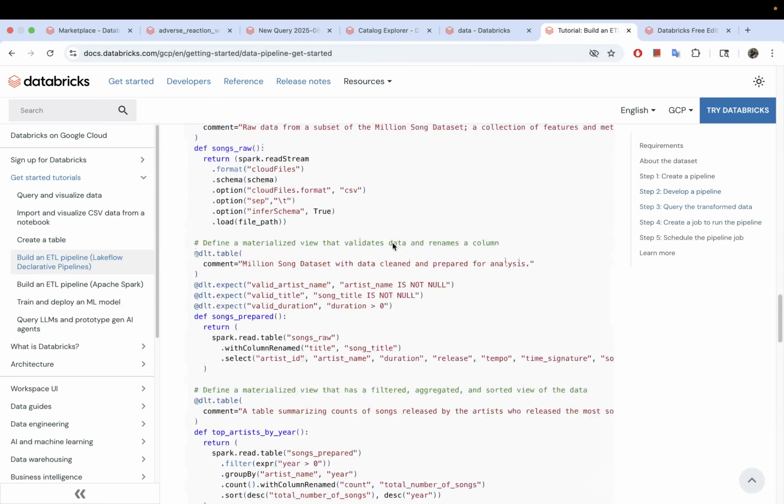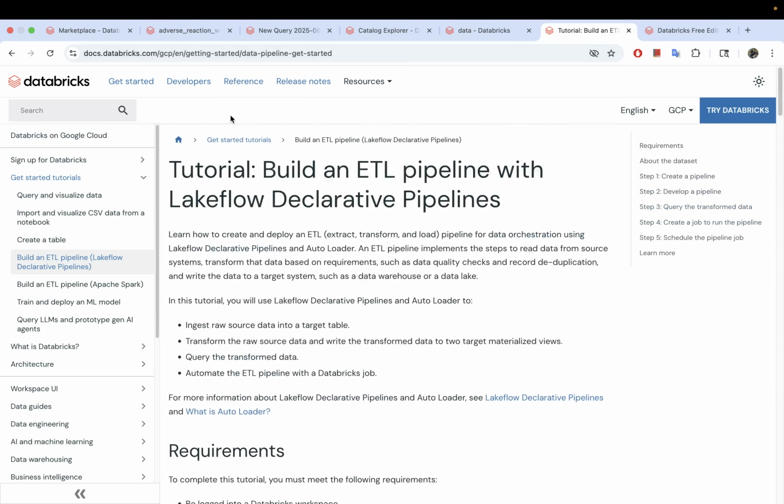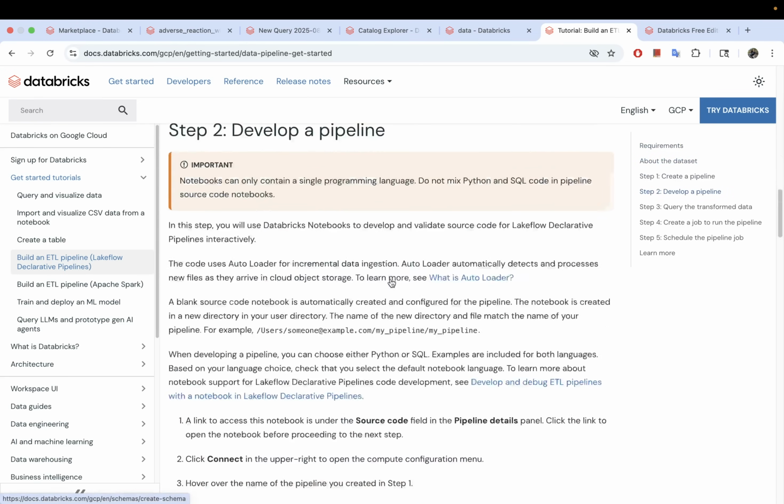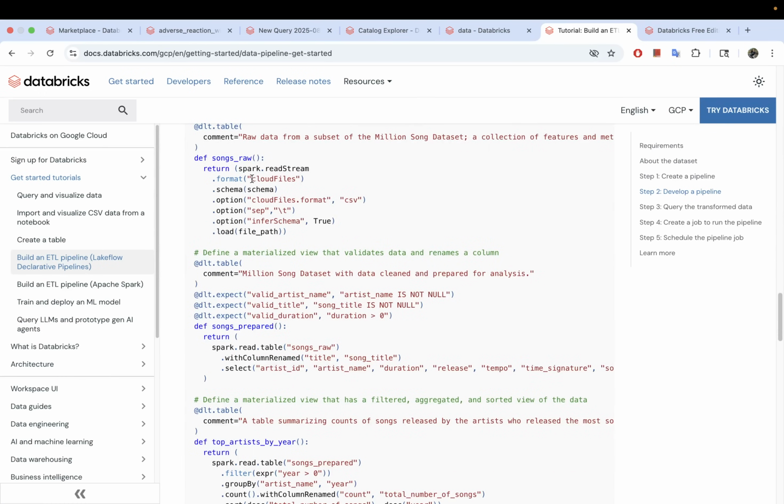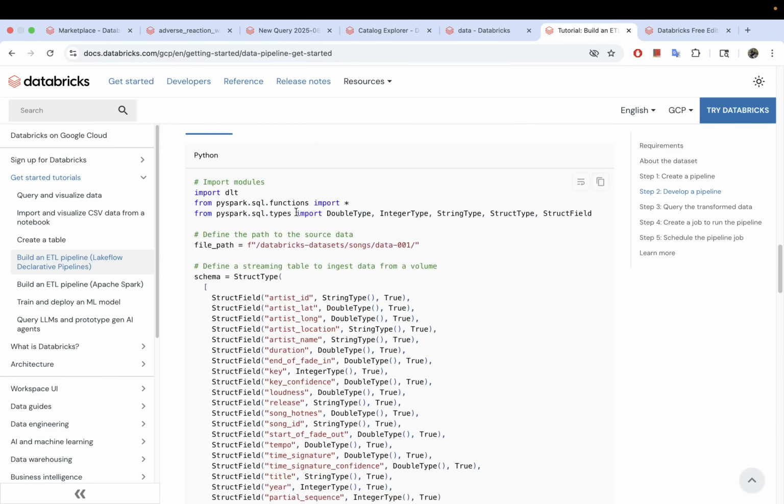If you are interested in that, you can follow something like this. They call it now Lakeflow Declarative Pipelines. This used to be Delta Live Tables before. So you can use Autoloader. You can have your data in S3, and then from there you can just go ahead and bring your data. It uses this feature in Databricks called Cloud Files. What Cloud Files does is, once you specify where your data source is, in this case this is the source, but it could be S3 like I mentioned.